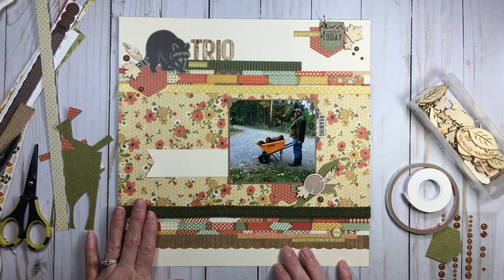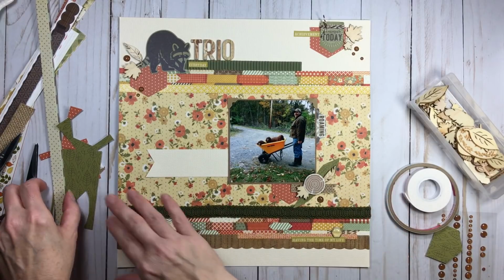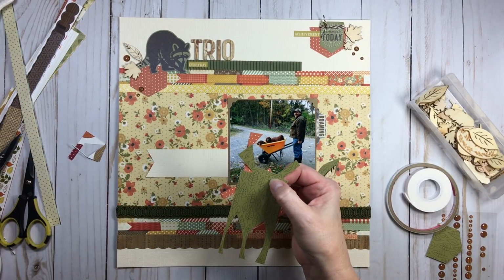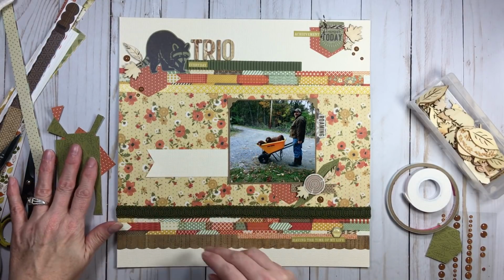Now some of you may be saying, well, where are your other 2 small pieces? Well, this is what's left of them, because I used them for my cluster bases and also for some decorative elements, you know, for embellishment. So I'll talk about those in just a minute.